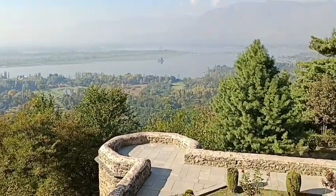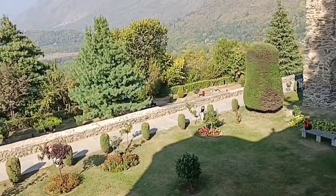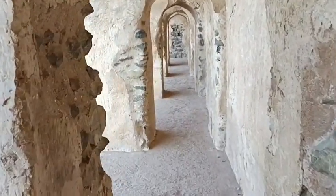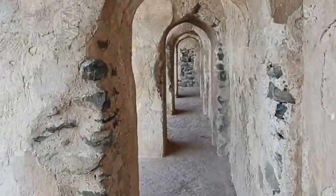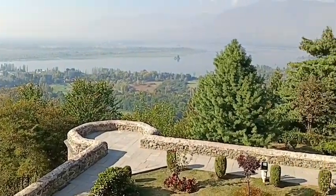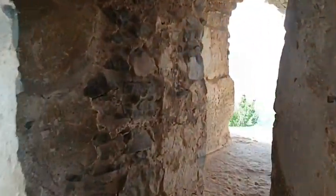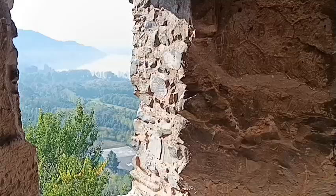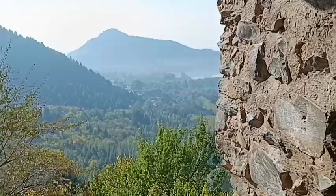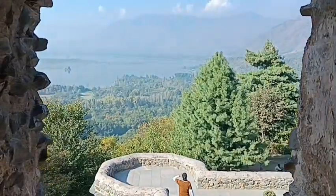So that's the view from the top here at the middle level in the Mughal Garden Parimal. And you can see how the pathways just go inside and inside, and I think these are the places where people used to keep watch from a security point of view. And then we can also go to the pillars or the corners of the Parimal, where you have one and then you have two different angles, different directions. Can you see the Dal Lake there? Okay, in both the views.